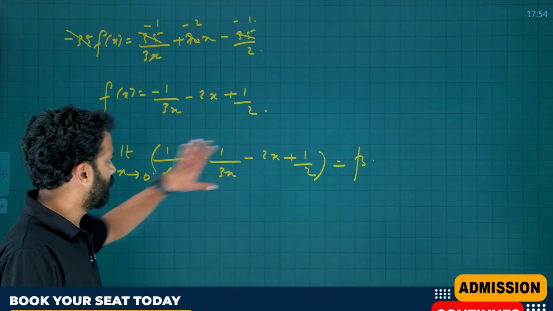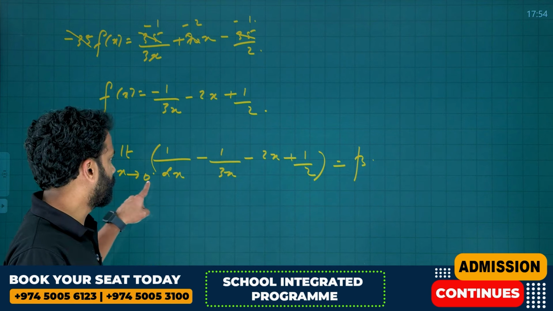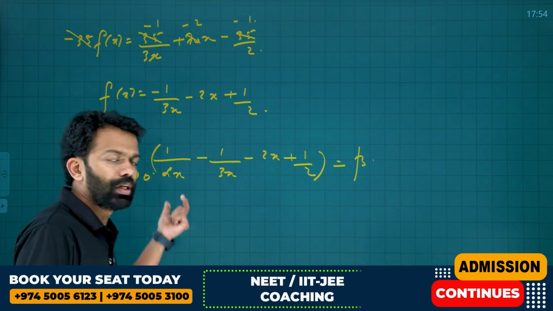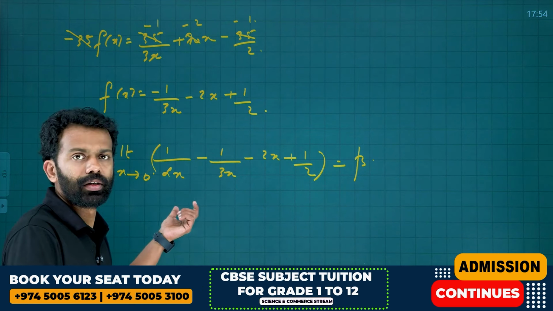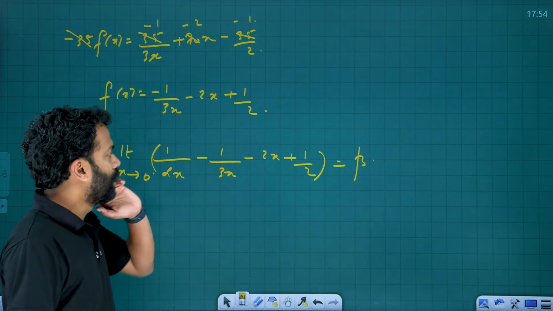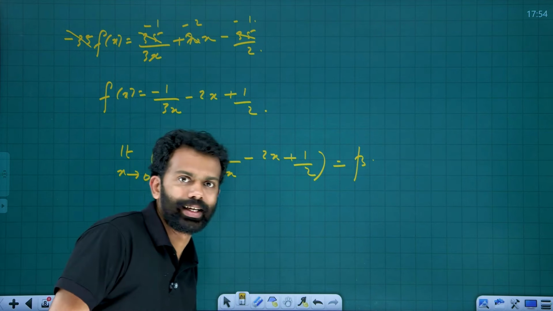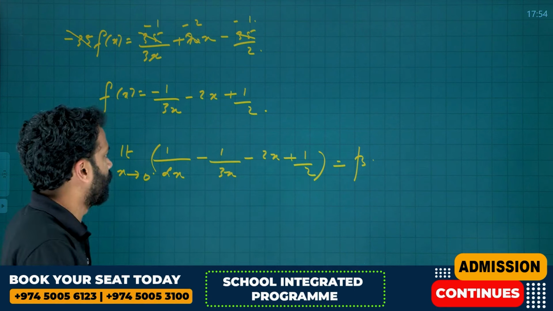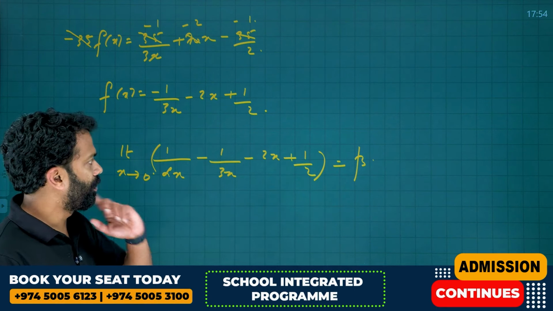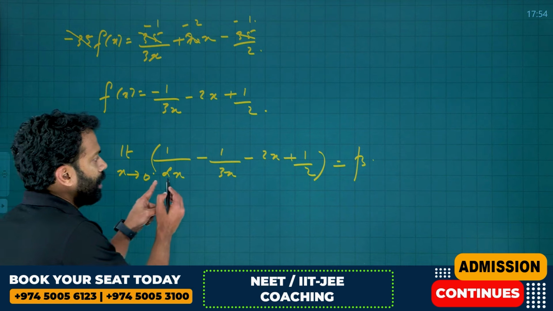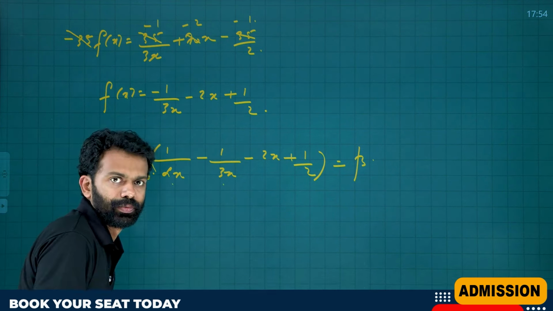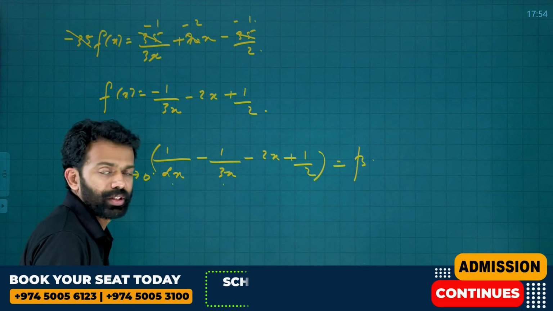So, the problem with this one is, see, if limit x tends 0, if these two terms are there, then the denominator will have 0, then this becomes a not defined value. Okay. That is not applicable in this case. Okay, that can happen in cases, but not in this case. They have already stated that beta is a real number. Okay, so what we can do is we need to make alpha a number such that this and this will get cancelled. Okay, so what is a particular number that alpha can take?